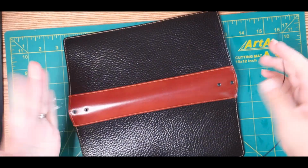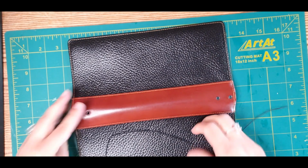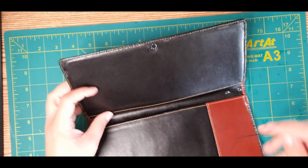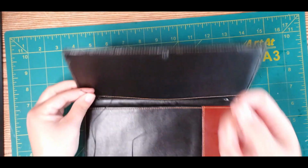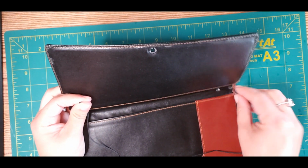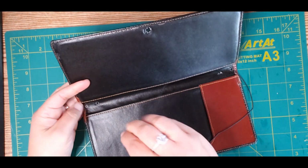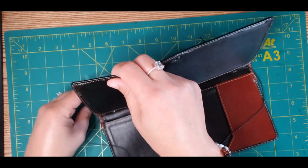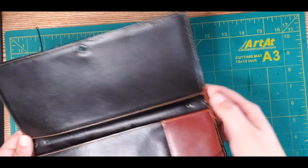So here's how I found the easiest way to do it. For me anyway, this is what works. So you go on the inside, you take both ends of your cord and each end goes into the hole that's closest to the edge of the journal. See that? So this hole right here and this hole right here.